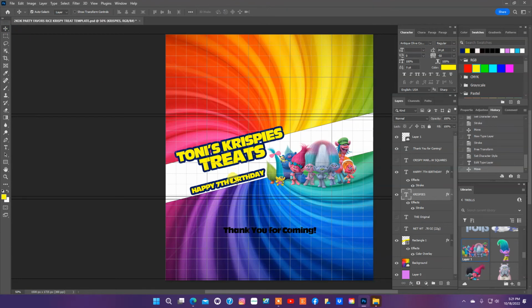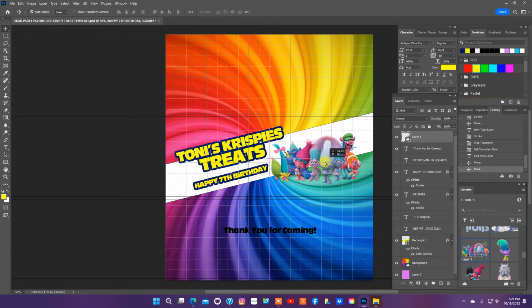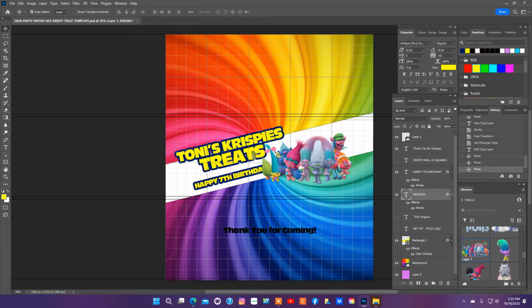All right. So we got our design looking nice here, guys. Now I want to make sure when I fold it to close it that I don't have to fold where I have text or my artwork. So what I'm going to do is take the layer that has my artwork and pull it under the Tony's Krispies Treats and the Happy 7th birthday.